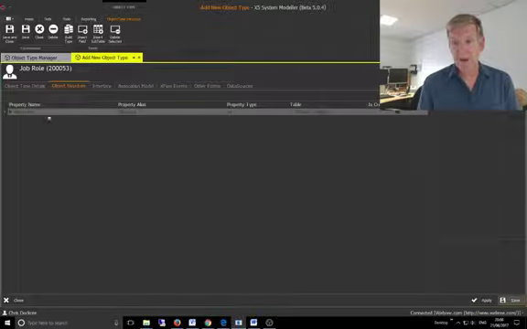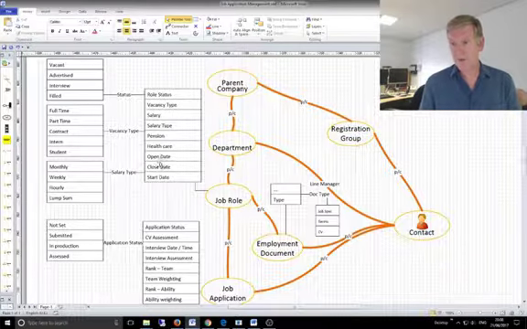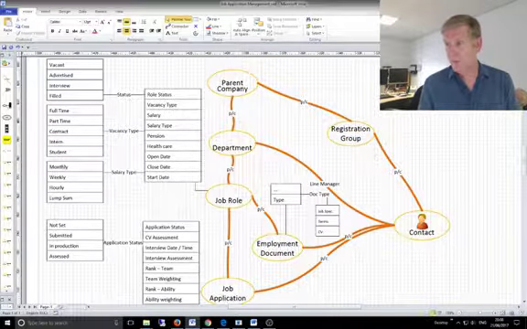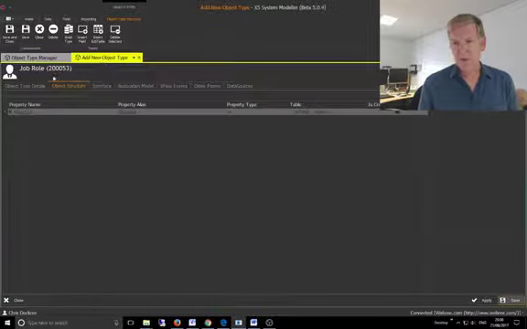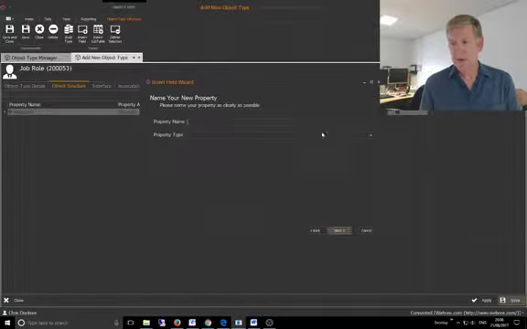However, we haven't yet added the properties. Remember, the properties that we described in our model were the role status, the vacancy type, and so on and so forth. So what I do here is simply add these in. I would insert this, run through a little wizard, and that will let me give the name, so job vacancy status or whatever, and select the type and continue on my merry way like that.